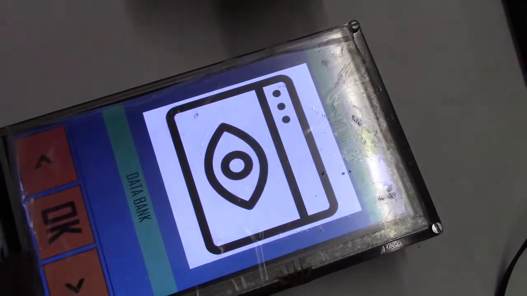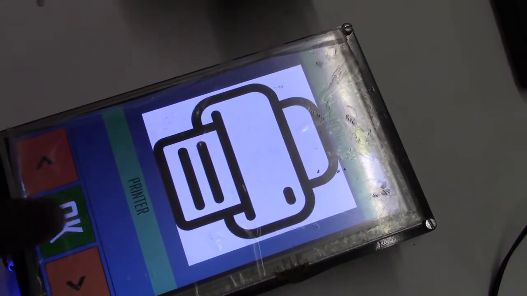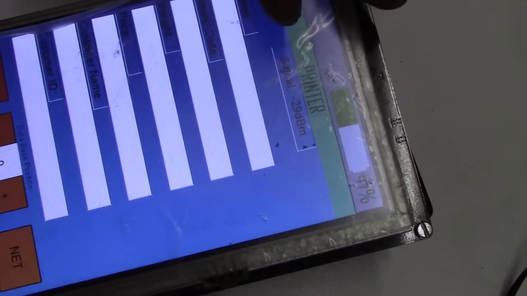I'm going to go back. Then we've got the last one, it's the printer. This is the printer section. Then we also have the signal in dBm showing that the printer is responding. Then on the printer section, we've got the animal. I can maybe put the animal name, maybe the cow or the sheep. Then the animal code, whatever has been written on the ear tag.